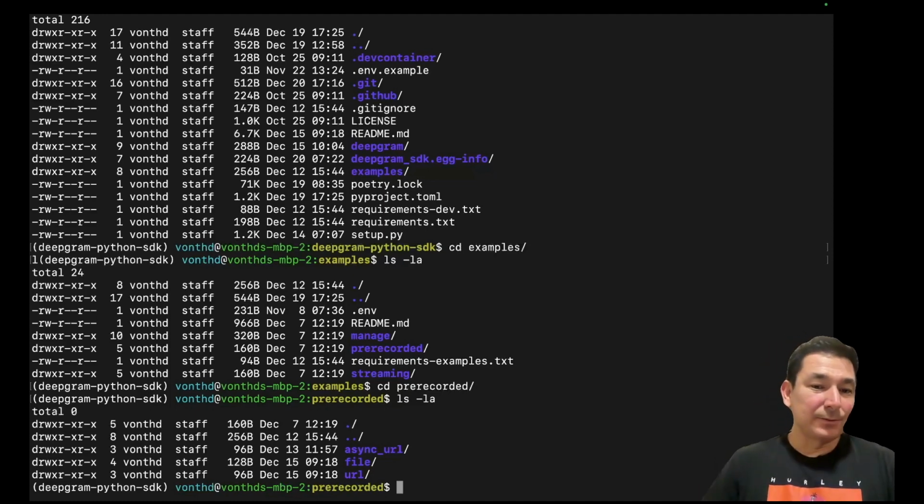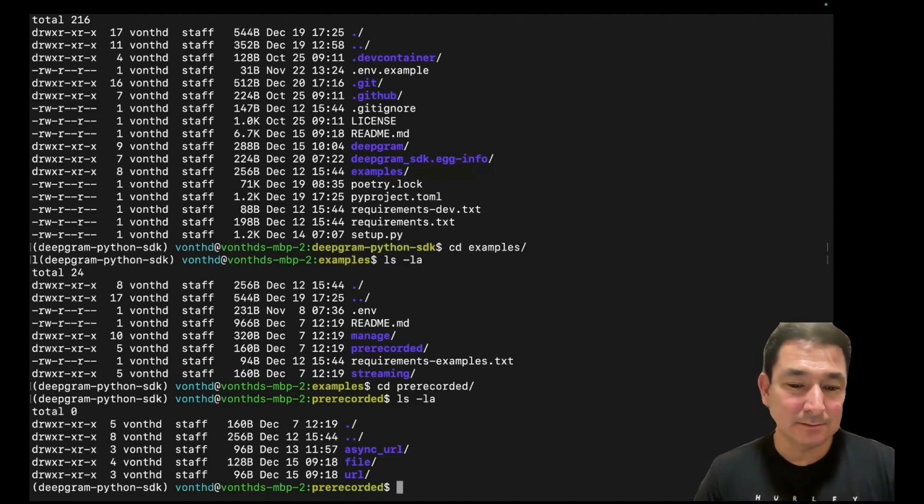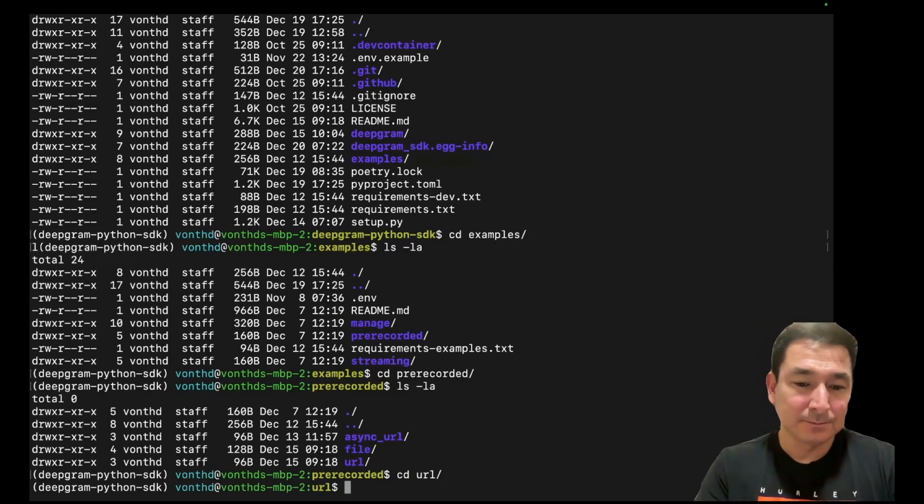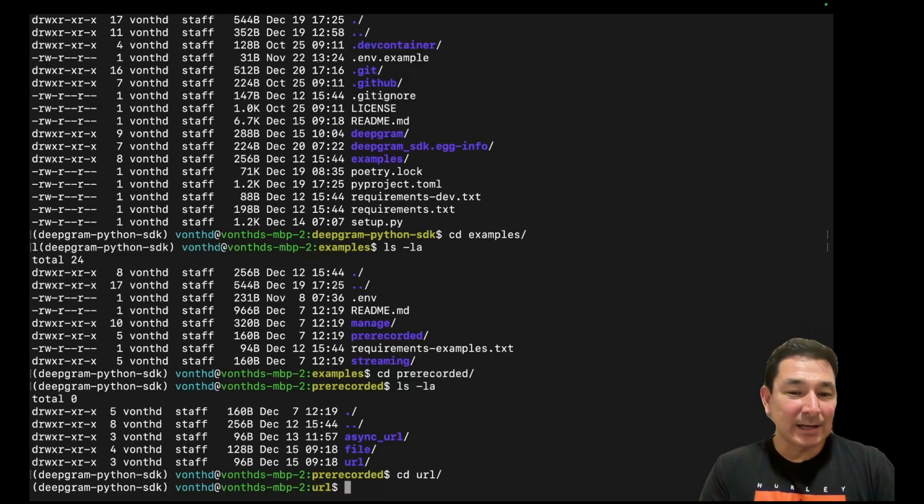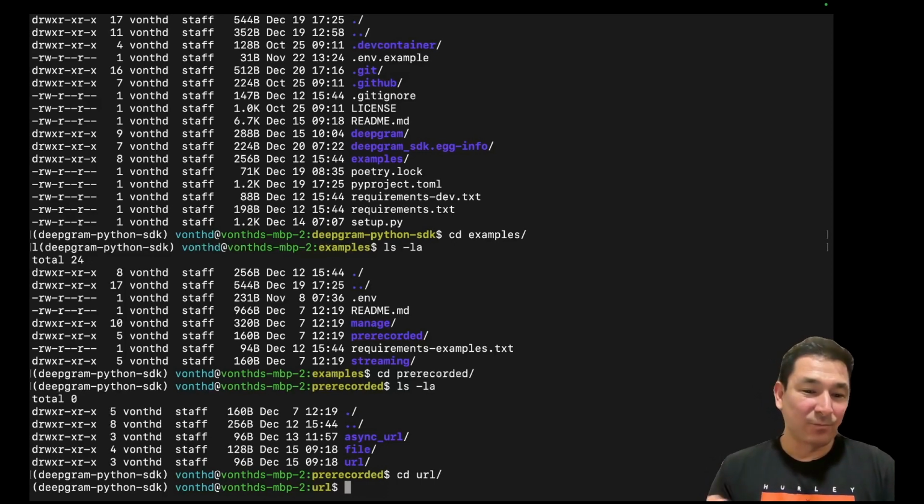So if we go into the URL example, and to run these examples, I have the Deepgram API key already in my environment variables. Should you choose to do that, running the examples is pretty easy. It's literally just python main.py for every one of the examples. Actually, let me go ahead and clear this.